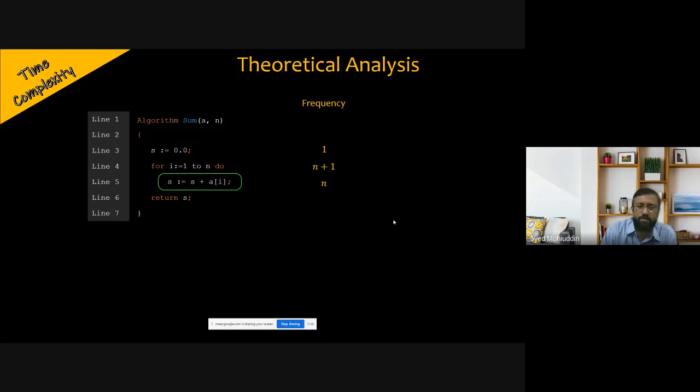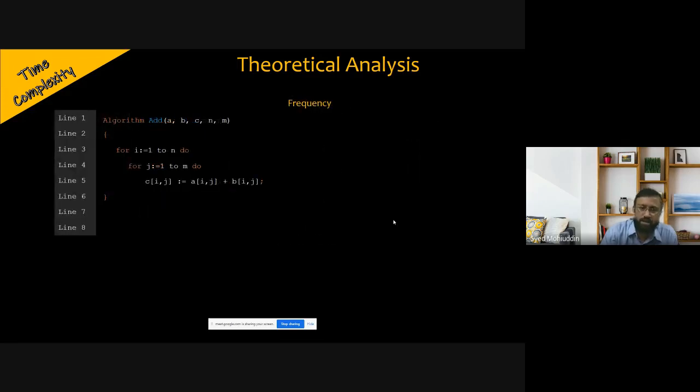So all these statements will execute n times, and on the n plus 1th time the for loop becomes false and we come out of the loop. Then the return statement is going to take unit time because it's a primitive statement. So if we compute all the steps, we have the total as 2n plus 3. So this is also a time function, 2n plus 3, and this expression 2n plus 3 is linear, so we call that this algorithm takes linear time.